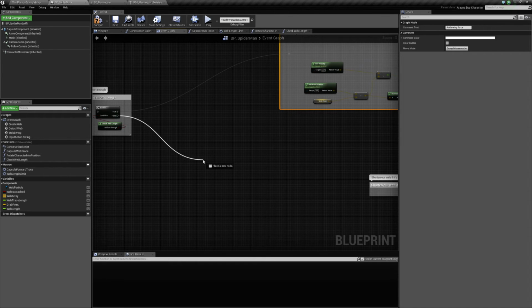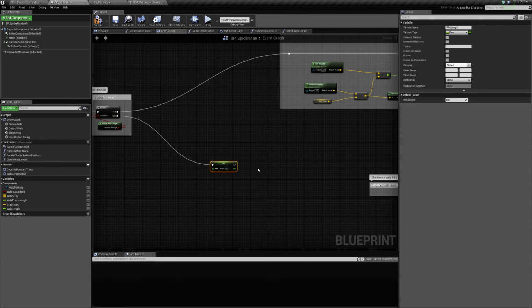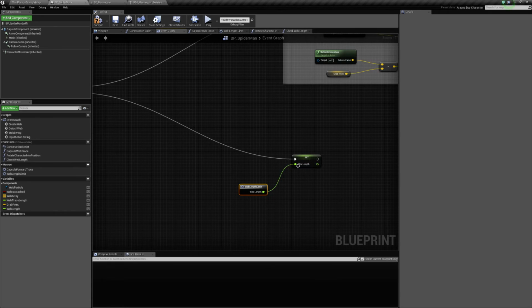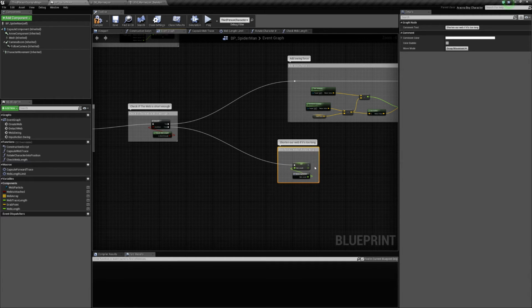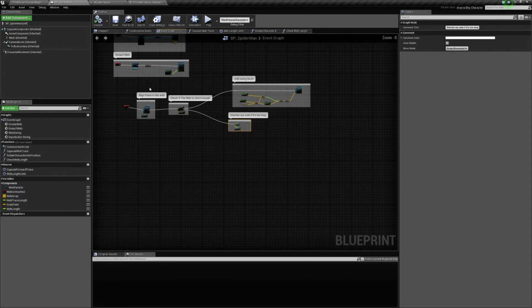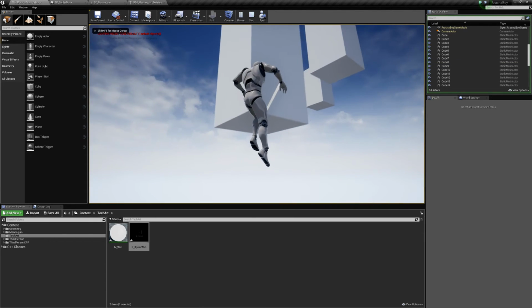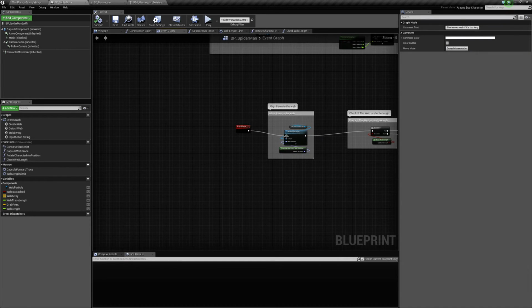Okay, now let's shorten our web. If the web gets too long, we don't want our web to ever get too long, to be honest. So we're going to have to set our web length. What we're going to do is just take our web limit. And that's it. So now, let's see if this works. No, it did not. Let me just figure out why quickly.